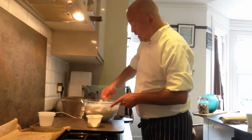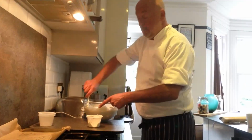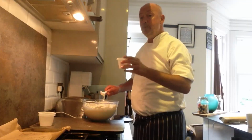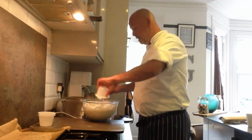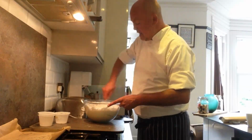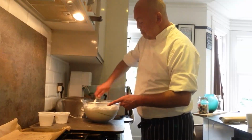Now if you wanted to make a chocolate Swiss roll, it's dead simple. All you have to do is take out a tablespoon of the flour that you would use and replace it with chocolate powder. Ideally the really dark chocolate, not drinking chocolate, as that can taste a little bit too sweet and sickly.